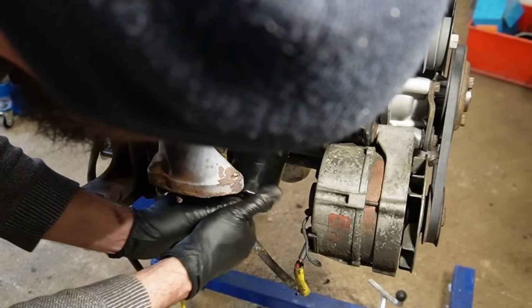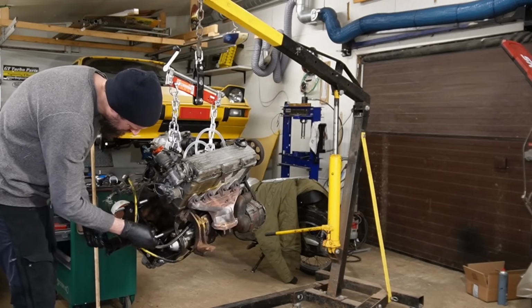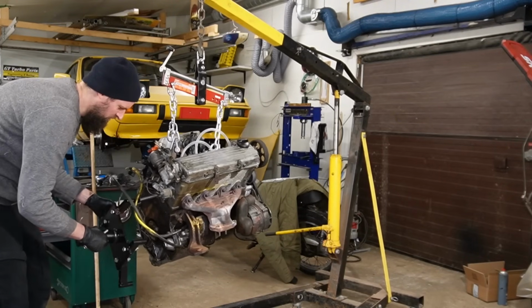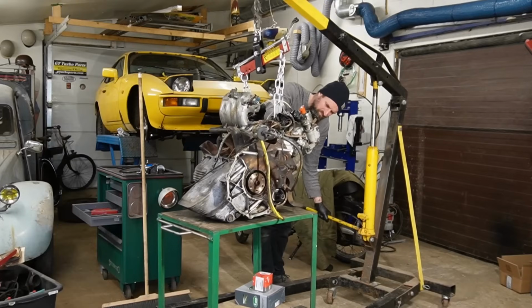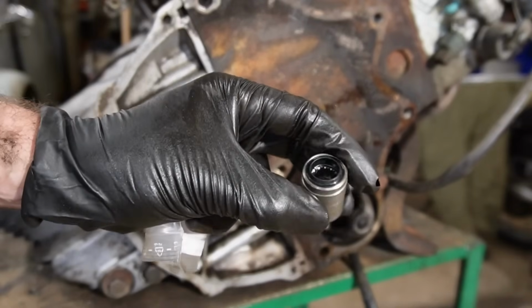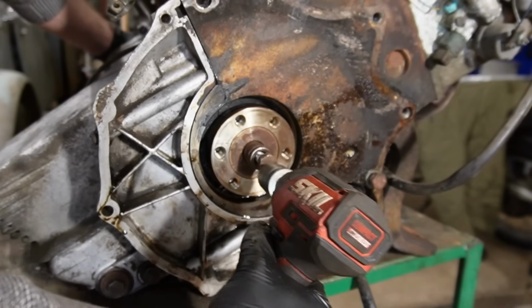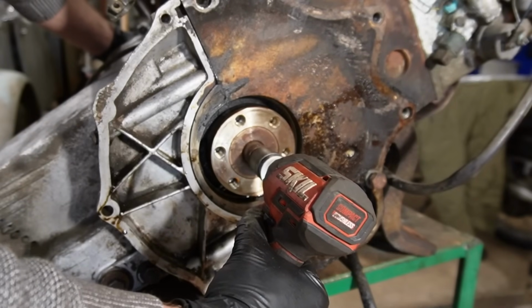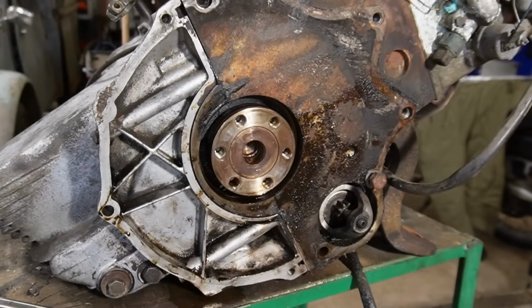And then I put the engine on the crane again because I wanted to remove the engine stand. That way I can change the oil seal and put the clutch on. It wouldn't be possible on the stand. So I put it on the crane and put it on a table for double safety. And then I went ahead and changed the pilot bearing. A specific Porsche part, by the way, so it wasn't a cheap one. But I didn't want to risk having problems with that. So I changed it with a brand new one that I gently tapped into the crankshaft.